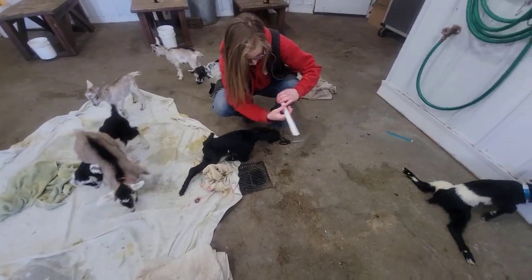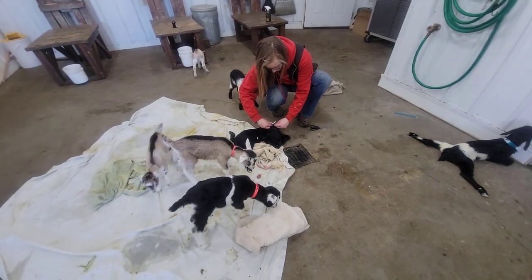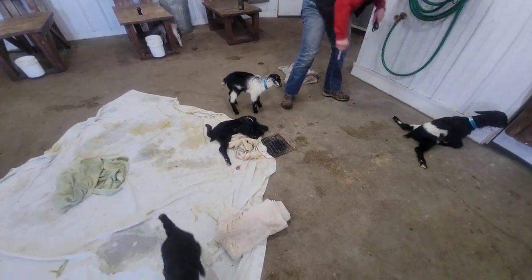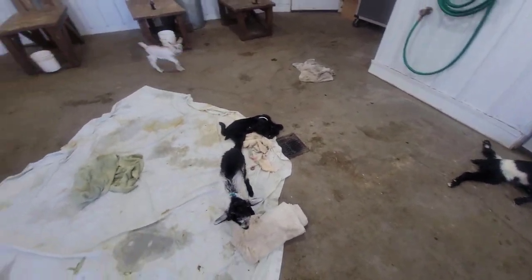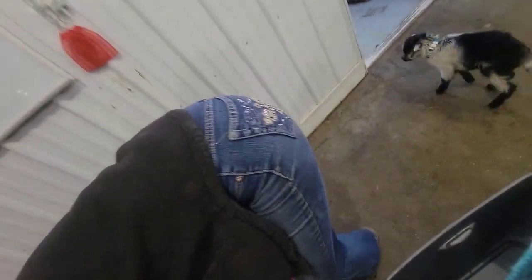All right, and we'll get these guys in a bucket so they can learn to rest a little bit and that these other guys aren't trampling them around. And then we'll get them their bottles, which are ready. Probably. Sweet. And then did you already deal with Varnish's milk or does it still need to be dealt with? Okay, well, I was just gonna fold it inside out because there was barely any problem with it. All right, so we got a bucket for them and we'll get these guys into it.